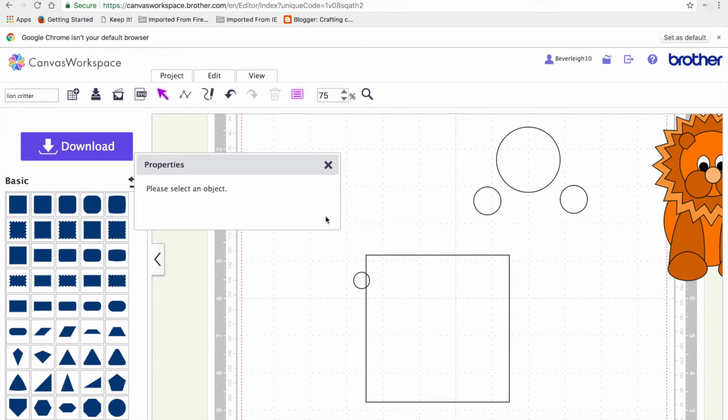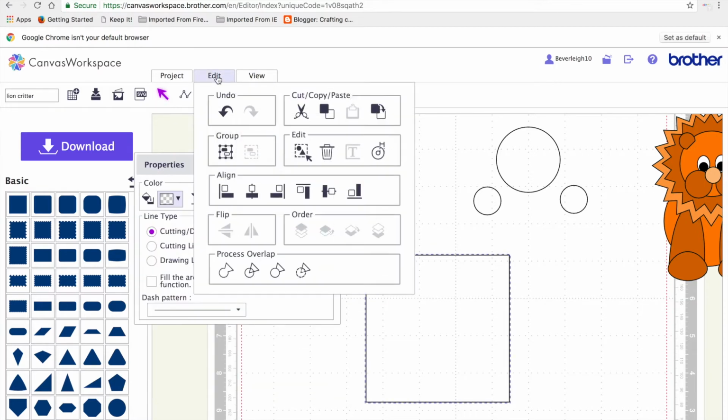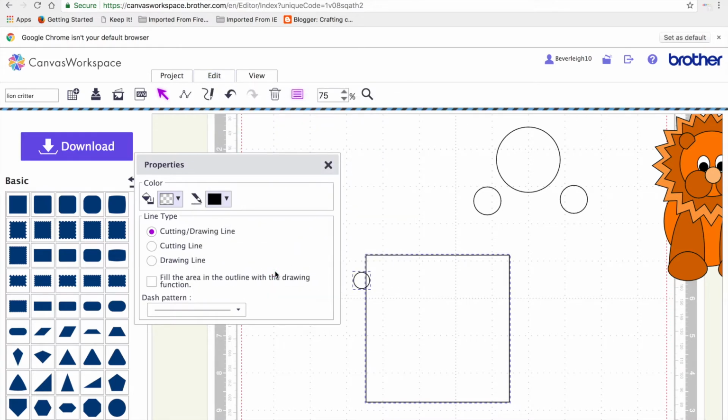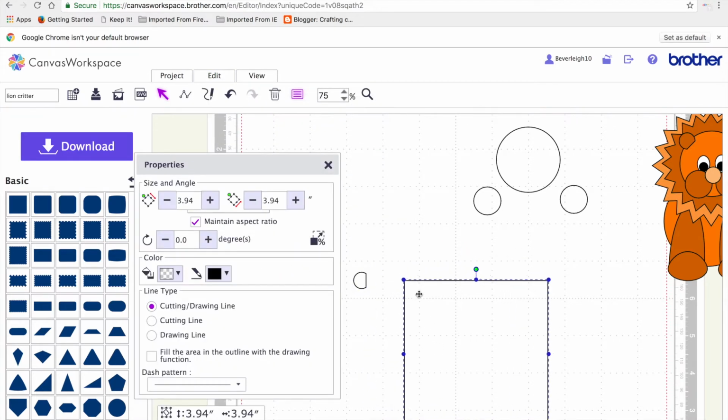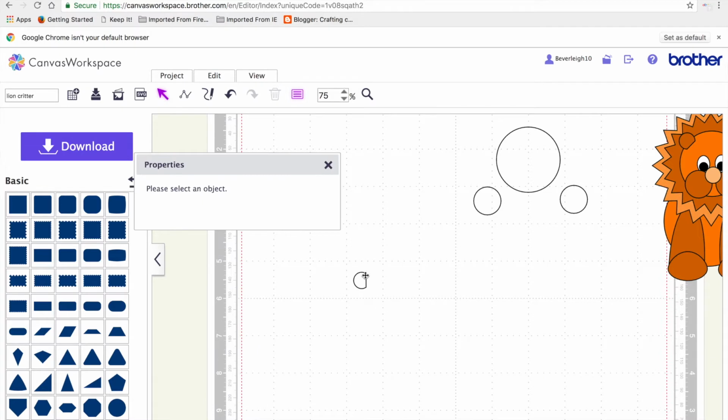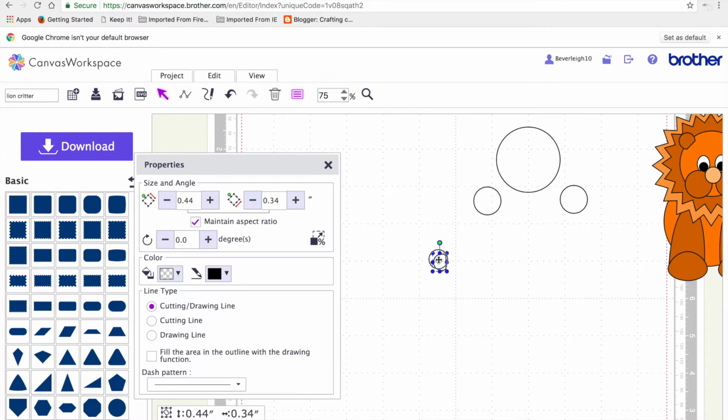You can see just by the amount, and it doesn't have to be exact, and you could leave it as just a circle if you wish, but I'm going to do this step, and this shows you how you can process the overlap and you can remove the overlap. Now, providing the shape is on top that you're wanting to use as the division, you'll end up with it removing the overlap underneath. So that's kind of given us the ears for the lion.